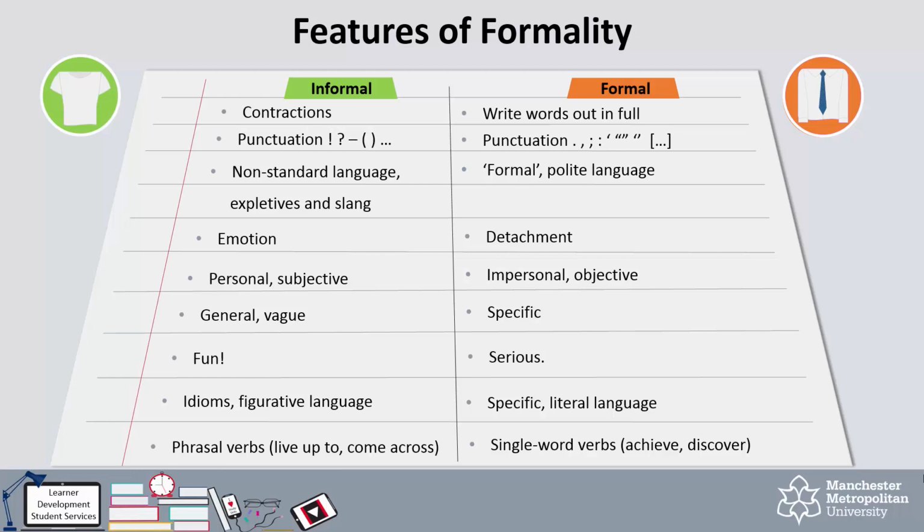Punctuation should help guide your reader through the text. It should not add too much emphasis or emotion. Avoid using exclamation marks and ellipsis, as these are a little too emotive and creative. Question marks are best avoided, as you should not ask the reader direct questions. Brackets and dashes interrupt sentence flow quite strongly, so it's also better to avoid them.